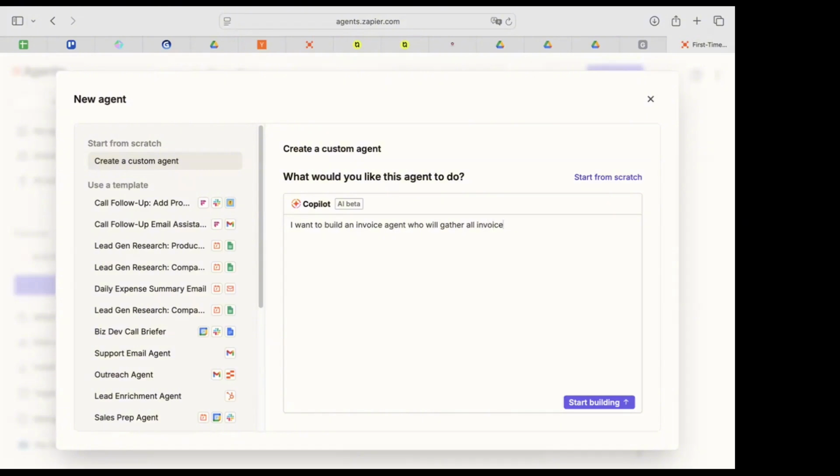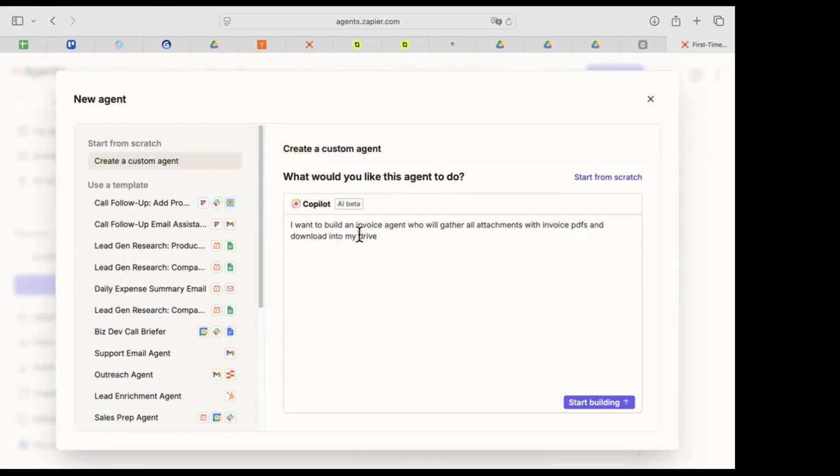You just want the attachment invoice. All attachments with invoice PDFs. I want to build an invoice agent who will gather all attachments with invoice PDFs and download into my drive.